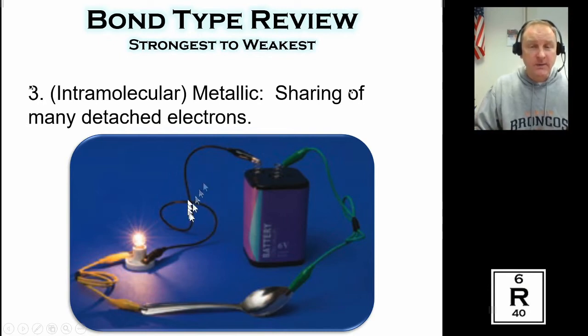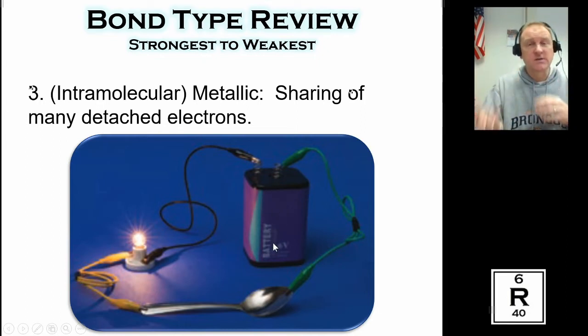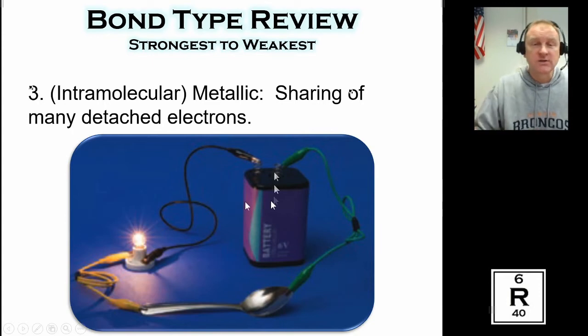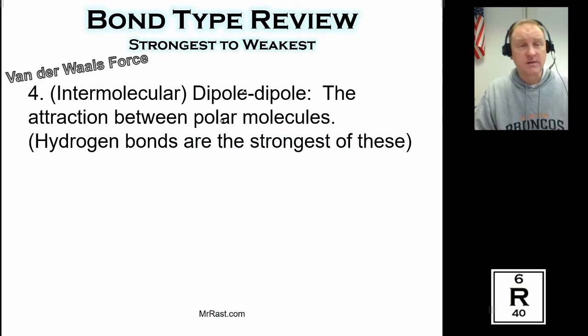So here we have different metals. We have metal in the wire, and then we have it going across the filament, creating light, and then another wire, and then even across a spoon, another wire. What's causing this is a chemical reaction right here that's pushing electrons. There's the cell in a battery. There's parts that want electrons and parts that want to give away electrons, and so completing the circuit allows the electrons to travel around and slowly start to complete the reaction that's just waiting inside the battery. Anyways, metallic would be the third strongest of the types of bonds.